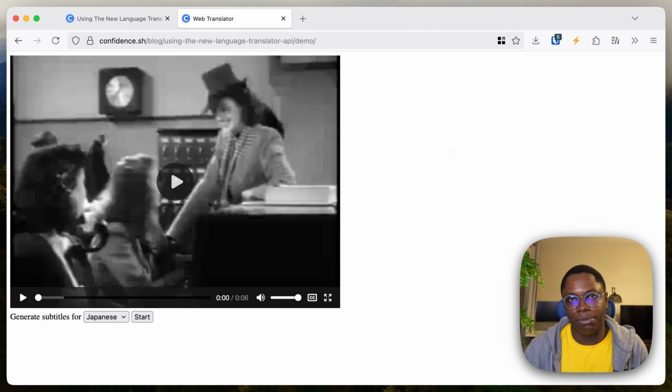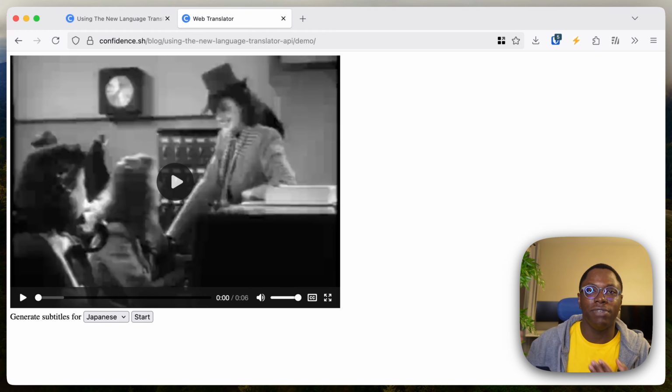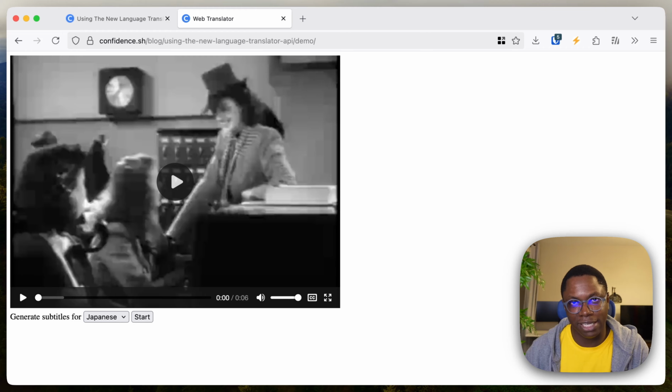And before going into the demo, the reason why this is so cool is because again, everything is running locally inside of the browser. So it means for anything you need to run a translation on, you don't have to make a request to the network to use an external service to get that piece of content translated and then returned back to the browser to be displayed. Like that round trip is totally eliminated. This is also more private because it's running on the user's browser. The model is downloaded inside of the user's browser. The inference happens inside of the user's browser. So data does not leave the browser or the user's device, which is great.